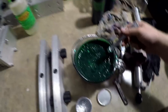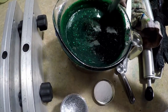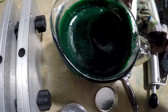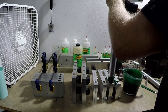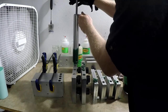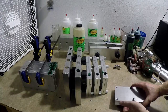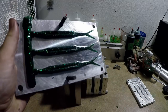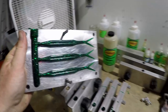Get the camera a little closer. Oh yeah. See what we have. You know what? That's not too bad. Okay, ready, set, go. There it is. There is the mean green fluke with the green flake and the little silver.